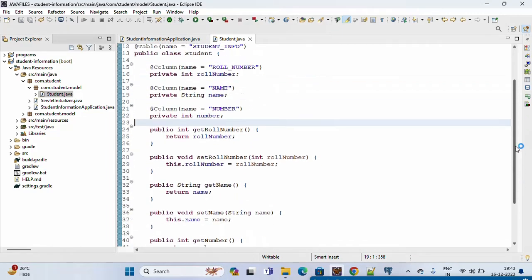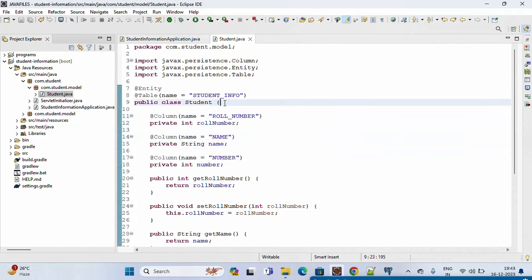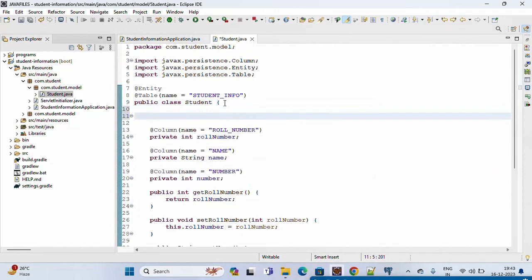So here, guys, we have the variables, but definitely every table should maintain a primary key. Without the primary key, if you try to run the application, it won't run. A primary key is a must that we need to follow if we create an entity. If you take any table, the data will exist in the form of rows, right? So it is like row 1, row 2, row 3. Row 1 has a unique key value that cannot be repeated. Row 2 has a unique key value, cannot be repeated. Like that, every record should maintain one primary key value.